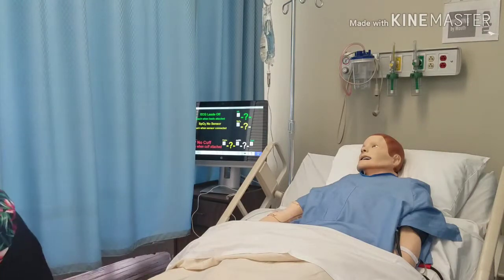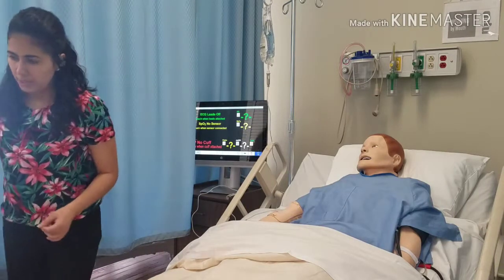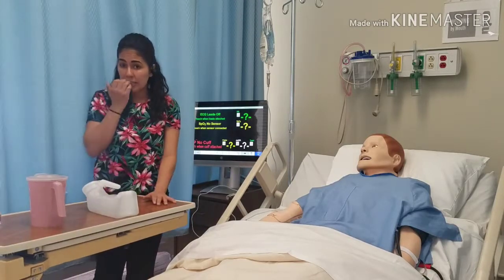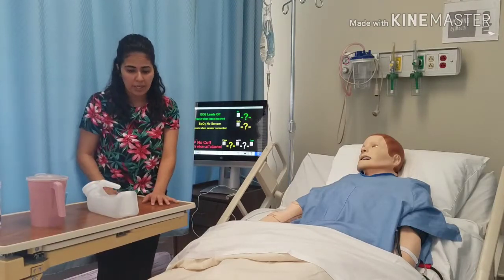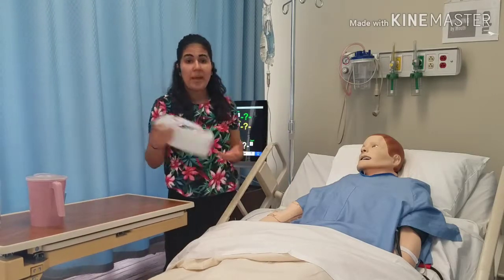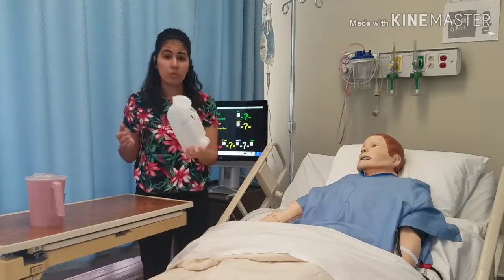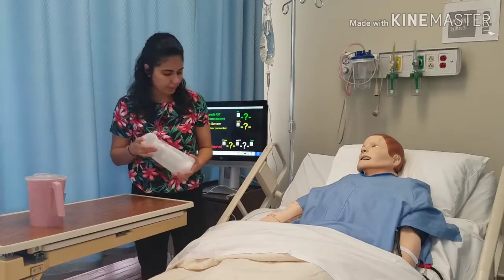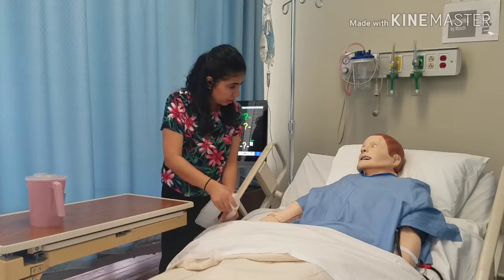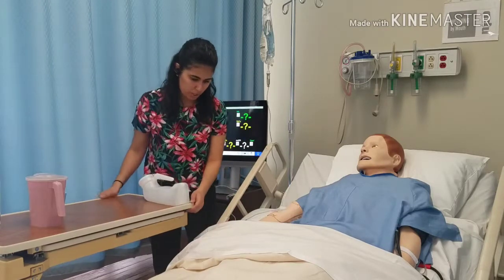So what I want to do is have all of the things that he needs readily available to him. So that would include the urinal, because I was told by him and by the nurse that he's able to use the urinal with his right hand. Okay, and I would ask him, Mr. Shapiro, is it better if I put it here for you, or is it better if I put it here?